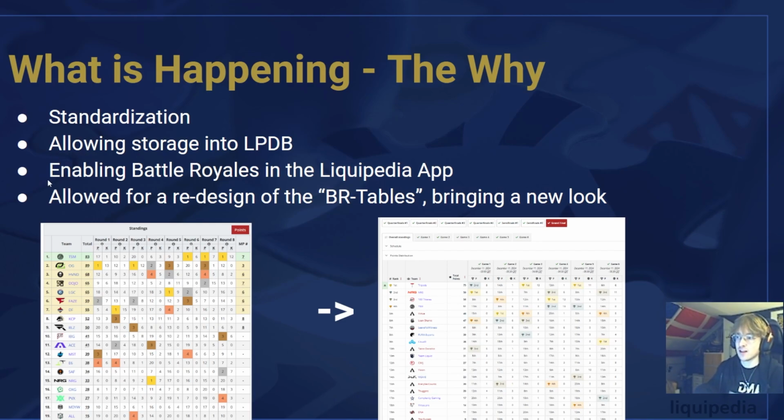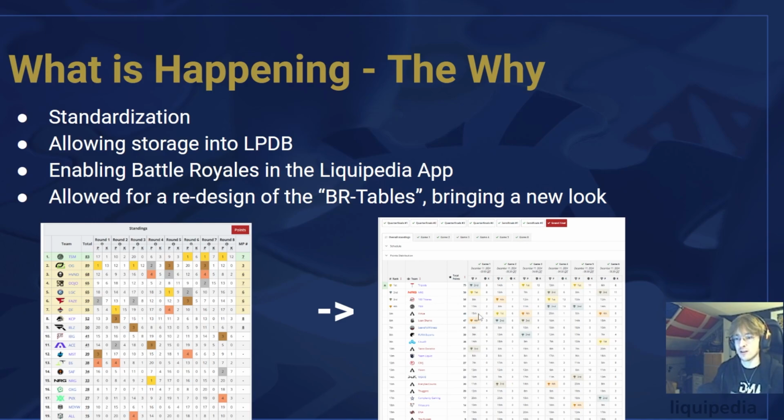While we have this, we decided to take an extra step. We wanted to visually elevate the BR tables, because for a lot of, especially new users, they take a lot of learning. They're pretty condensed and data packed. Some people don't even know that you have to press the I button. So there's a bit of a learning curve to it. So we visually updated it. This allowed us to, as you see in this top one, it's a bit hard to see on the slide maybe, have navigation between different stages, or different matches, I should say.